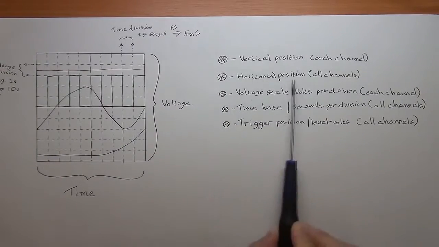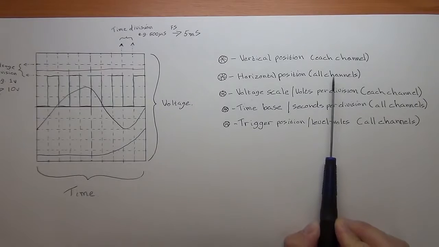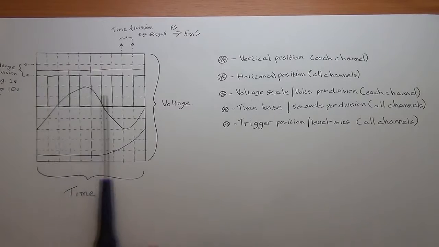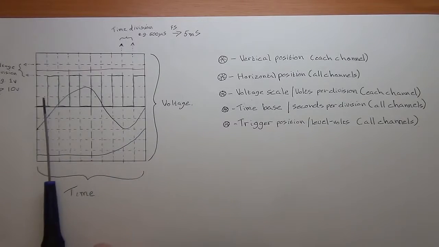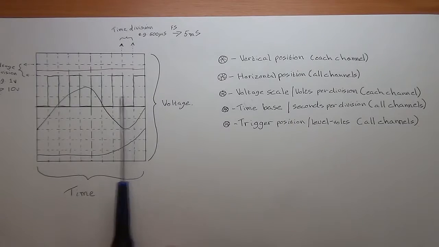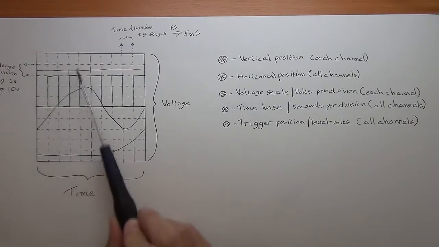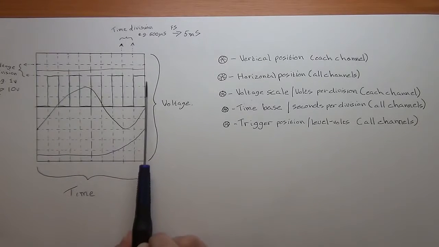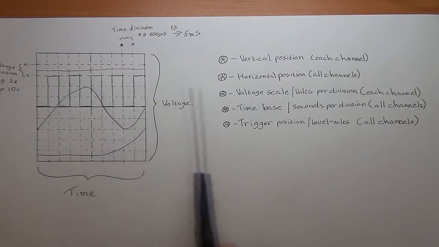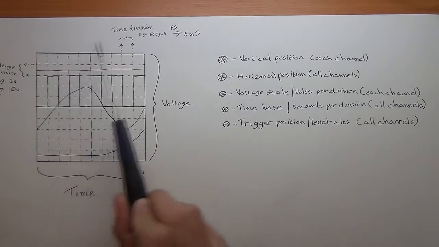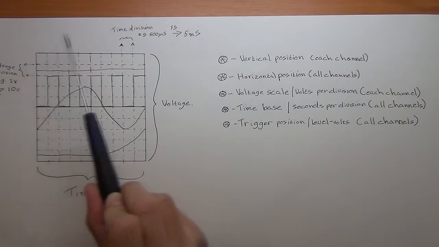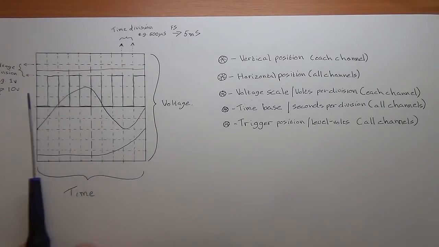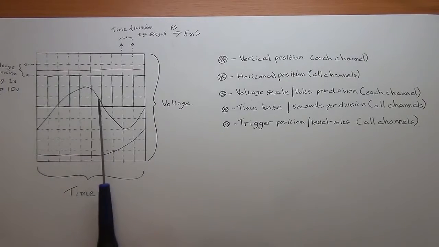Then you have a knob which changes your horizontal position, and again that goes for all channels, so that you can move your signal around on the horizontal or time axis so that you can view a certain part of it. Your signal may not be symmetrical, it may not be a nice square wave, and you might want to see a particular part of it. Or, and we'll get down to it with the scale, you may have changed the scale of your signal and you're only seeing a small part of your signal, and you need to pull that into view. And that's what that horizontal position knob allows you to do.